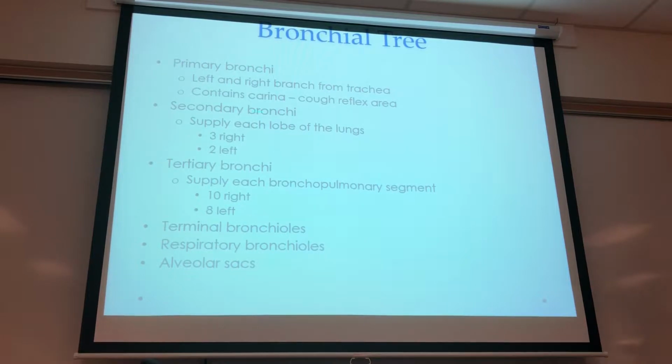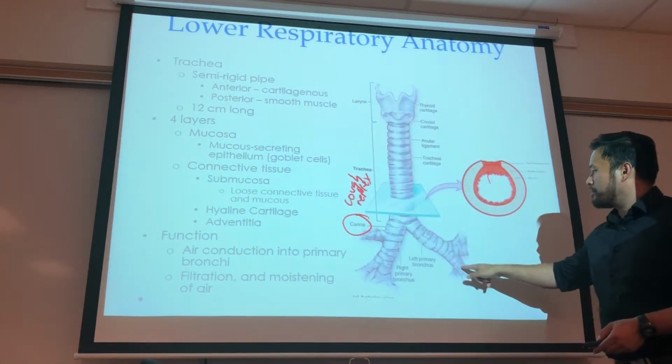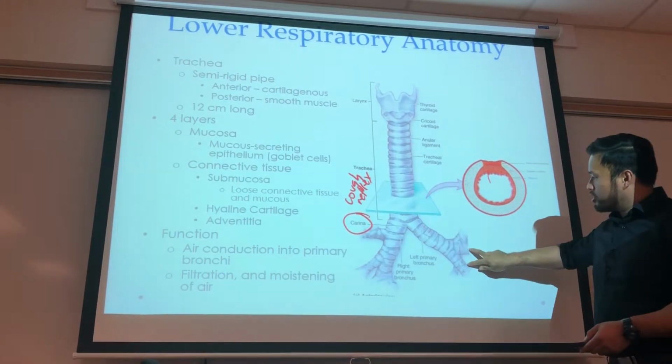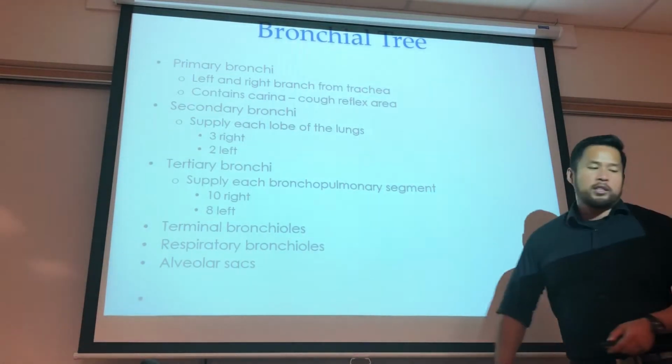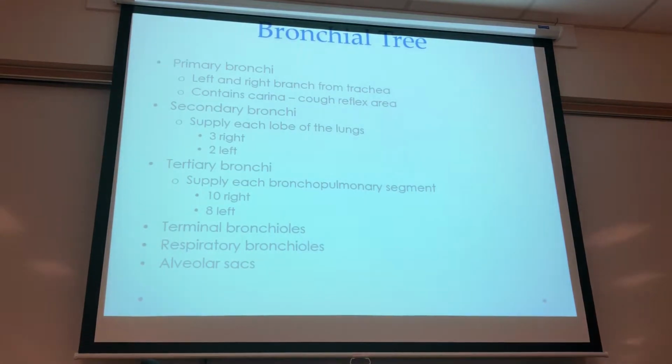Again, the bronchial tree basically breaks down left and right, and then the secondary bronchi is the next split. If this is our left and right primary bronchus, you'll see our first split will be our secondary bronchi, and then our tertiary bronchi is another split. We move from the terminal bronchioles to the respiratory bronchioles to the alveolar sacs. These comprise the functional unit, or rather, our alveolar sacs are the functional unit. Everything from the nose down to here represents our conducting zone.